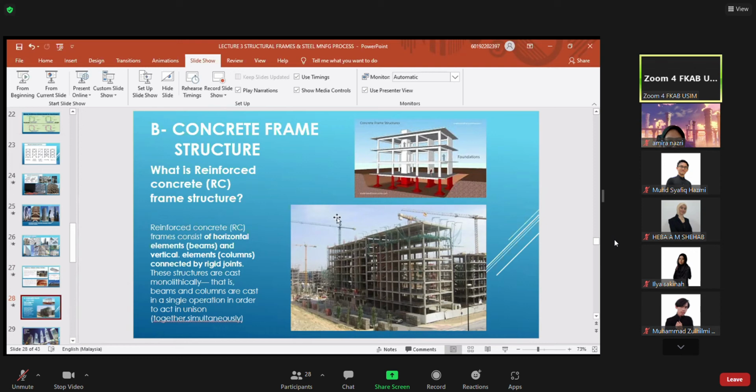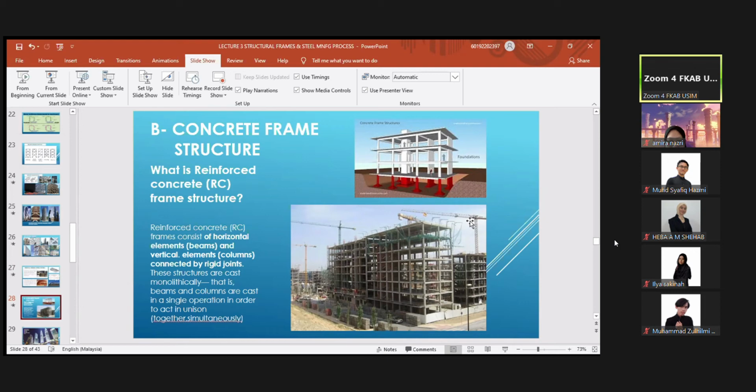The mix depends on the grade of concrete. The lower the grade, the less cement it has. The higher the grade, like the grade for the foundation of the KLCC tower, is very high, 32 or 40 grade. I mean, very hard and solid. Just like steel, the more carbon you have, the harder and more solid, but brittle. But for concrete, it depends on the load on the structure, the amount of load you're taking. The harder the concrete, the higher the load you can put on.